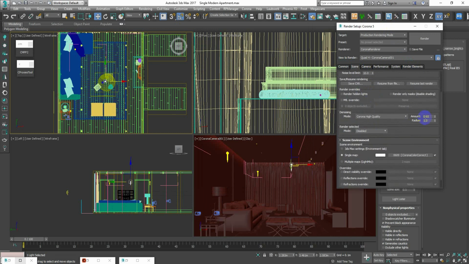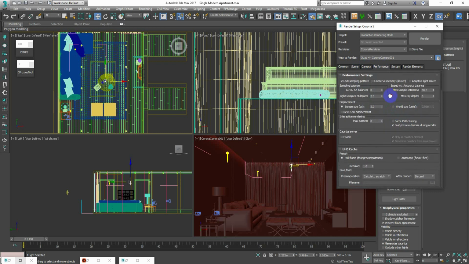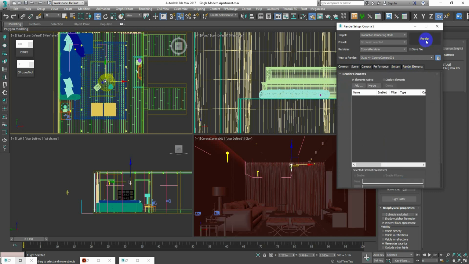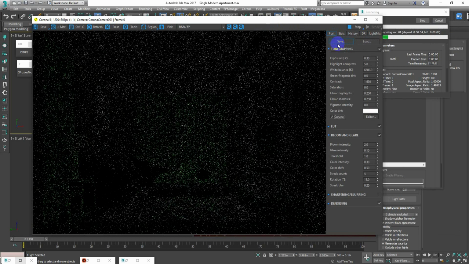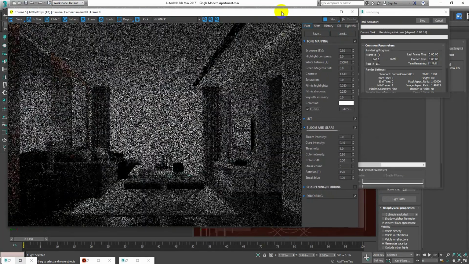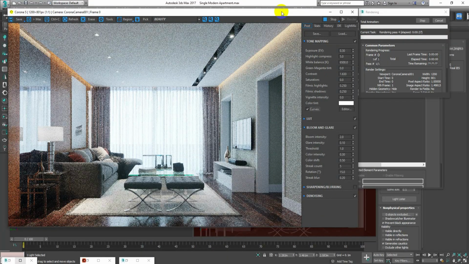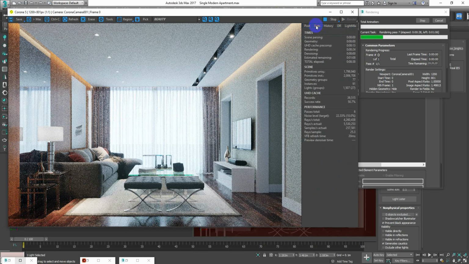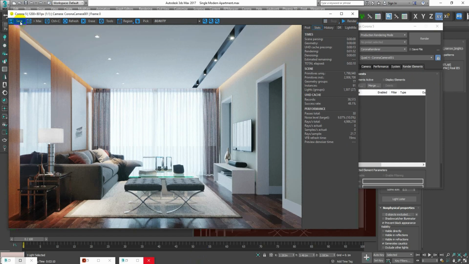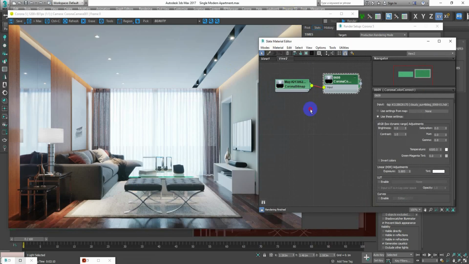Okay, we're ready to render the final image. Not final image actually, because I use a super low quality, but all I want for this test is some super quick render and a quality that is enough to review. And with this setting, I think it only takes like 2 minutes to finish, even faster than that. I think 1 minute. Okay, finished that.